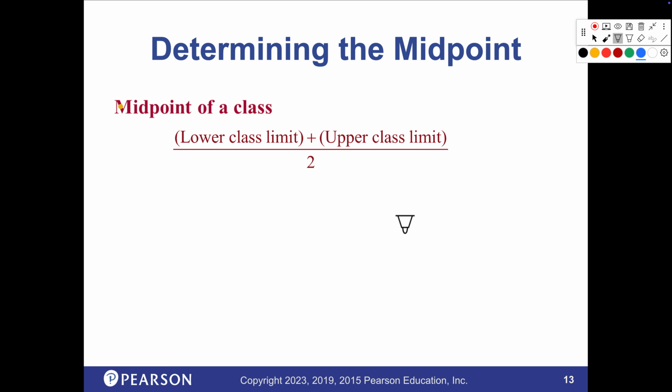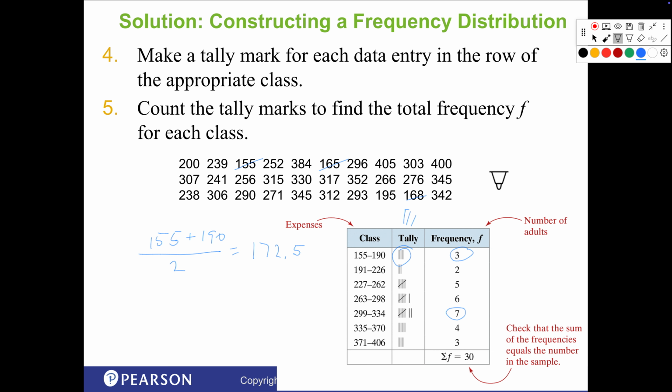So let's just kind of go back to this. Notice all the frequencies, if you add them all together, you get that there were 30 pieces of data in that sample. Actually, at the beginning, it told us that this was the data of 30 adults. So we knew that there was going to be 30, so it kind of gives us something to match. So to get the frequency of the first class, we take 3 divided by 30, and that's about 10%, 0.1, which is about 10%.